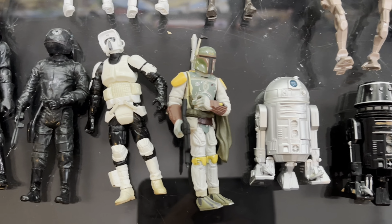So here we've got Darth Vader's TIE Fighter. This is the first time I've seen them in hand, out of the packet, and being able to actually feel them and hold them and everything. And I've got to be honest, I think I much prefer the old action fleet. I really do. They're just ever so slightly larger than this. I know they weren't all to scale like these are, but there we are.